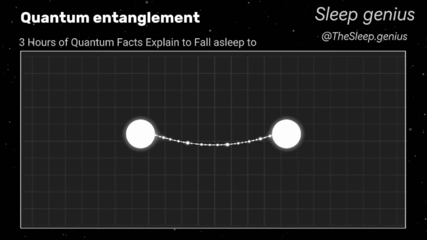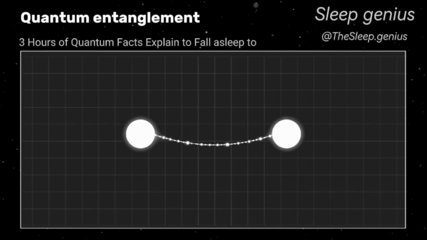Quantum entanglement is unsettling because it seems to defy logic and common sense. It raises profound philosophical questions about the nature of reality, causality, and the limits of human perception. If particles can influence one another across vast distances without any physical connection, what does this imply about the fundamental structure of the universe? Are we witnessing a kind of cosmic interconnectedness that transcends time and space, a network of relationships that binds everything together?